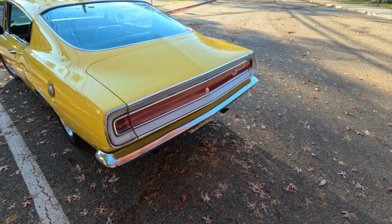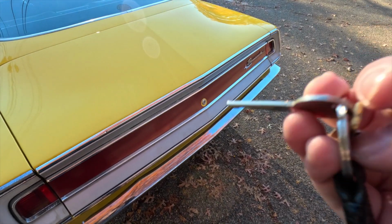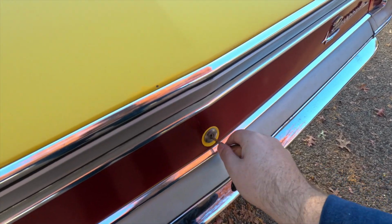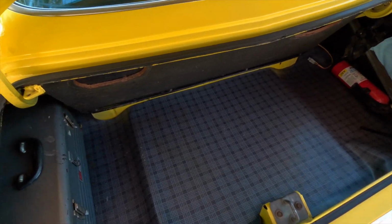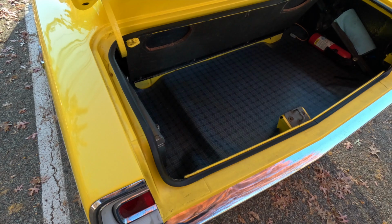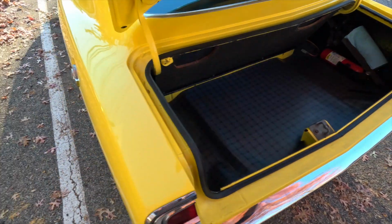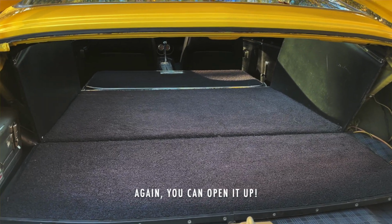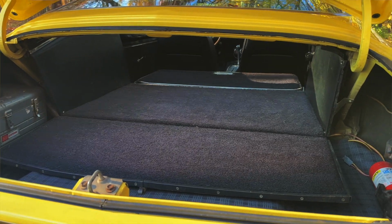All right, so we're on the back of the 68 Barracuda, and the Pentastar key is for the ignition, square is for the trunk, so contrary to what GM does. And Chrysler, for some reason, did threads up. But once we are back here, not honestly a huge trunk, which is kind of interesting because a lot of 60s and 70s cars did have huge trunks. However, that is completely negated by the fact that it has a giant rear space behind the second row or back seats. So totally fine rear trunk space, not great, not terrible, but you know, here it is.